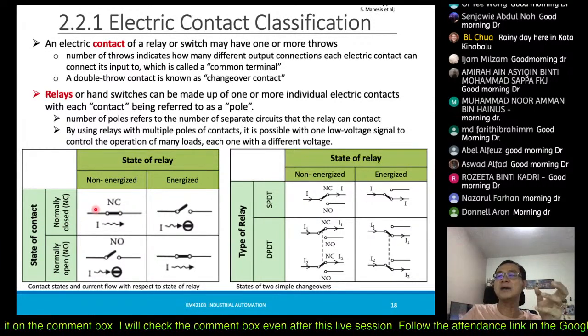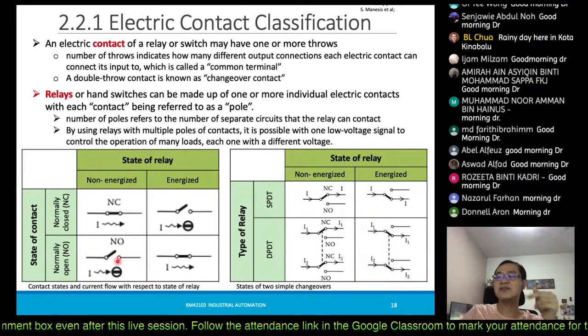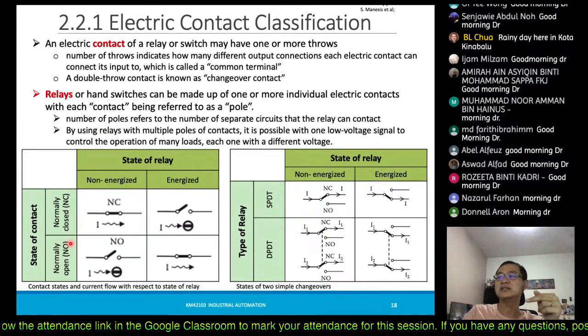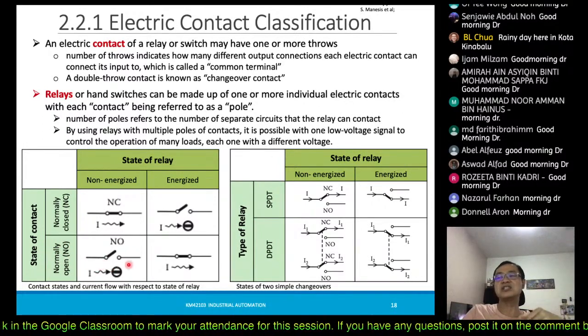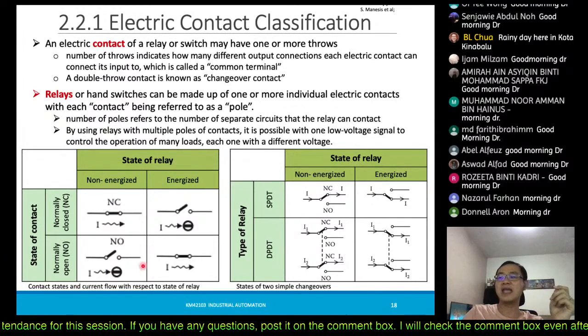This is what they call normally. Then if your relay doesn't get any power for an NO type of relay, at that stage it's always open.